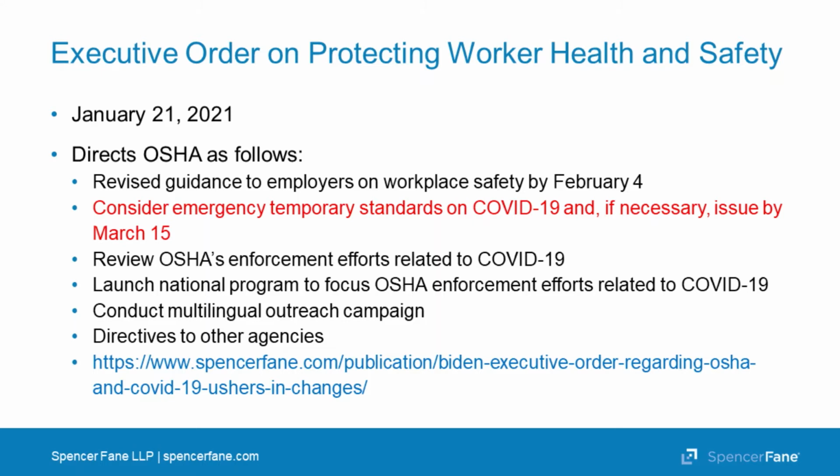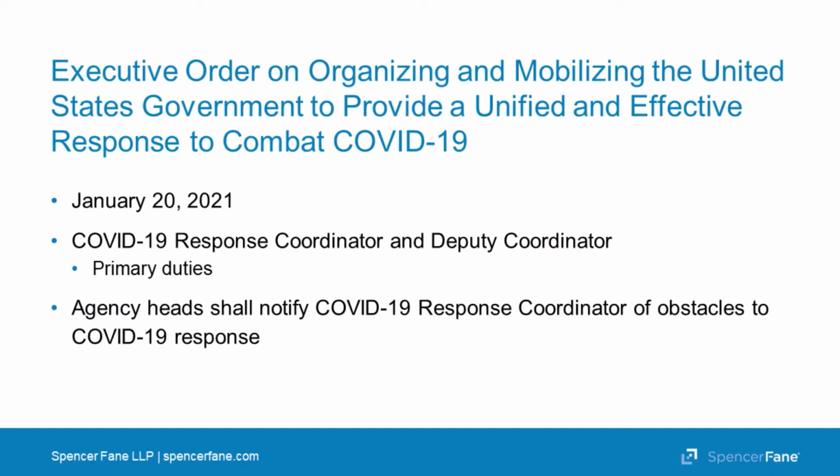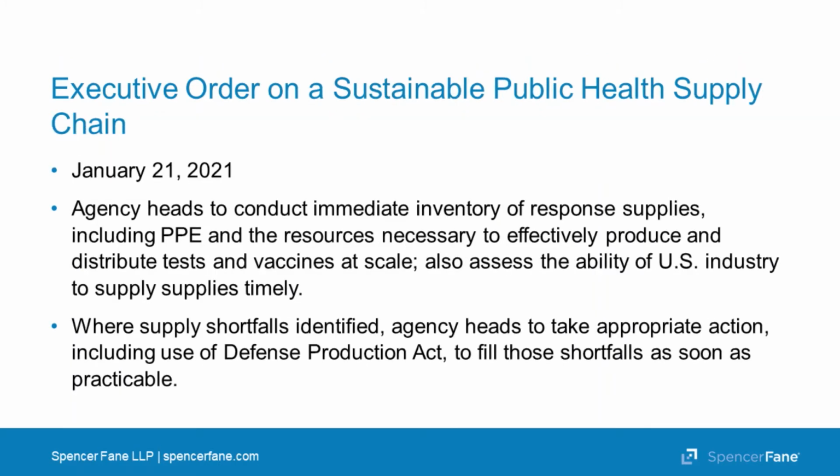Well, the March 15th deadline came and went, and that emergency temporary standard was not adopted. However, that does get to where we are now. I've thrown in a couple other slides here about some other executive orders that were issued immediately on January 20th, just for background on the national crisis that we were facing over the winter. Of course, now with a large vaccine rollout that has taken place, we are in a much different place right now.